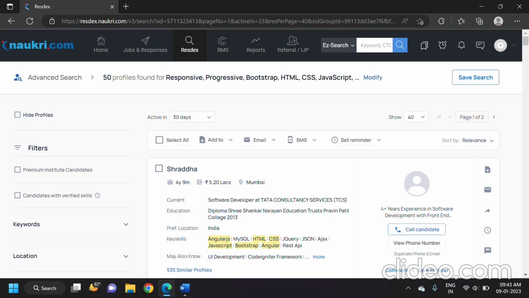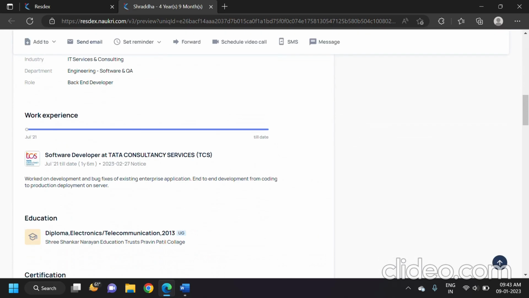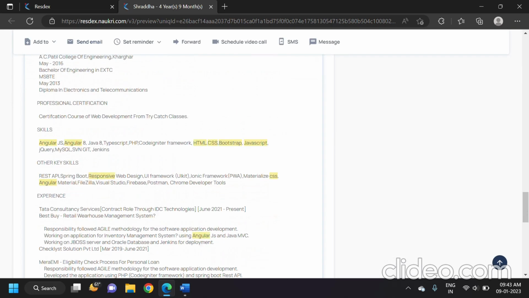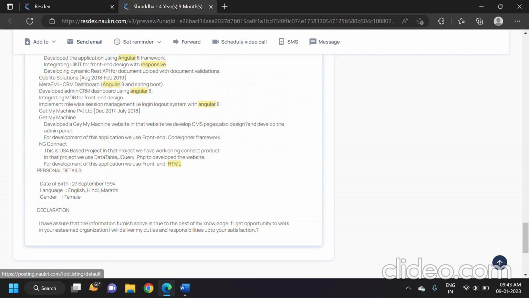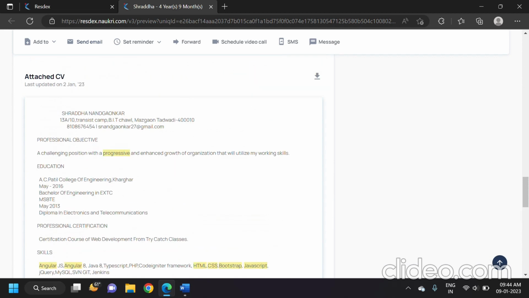So let's go one by one and we'll see. So before even opening this profile, I can see that this candidate has done diploma, and the client is not looking for diploma candidates. They need someone who has done their bachelor's degree. Even if I open it, we'll see that in the results. So this resume must have been in some other format.